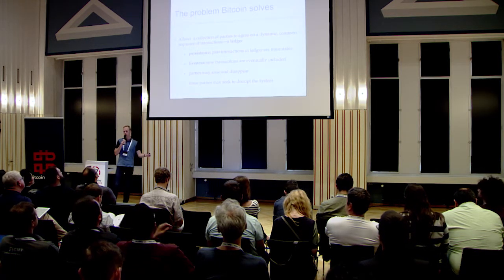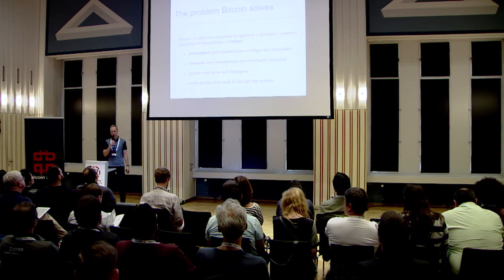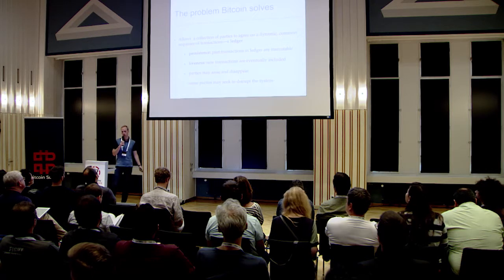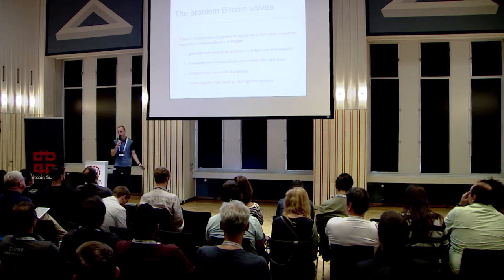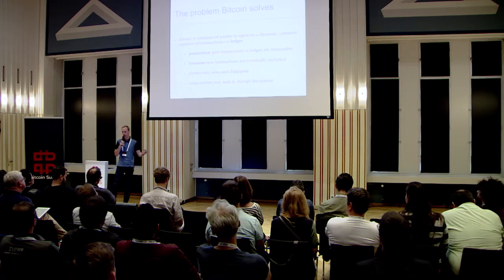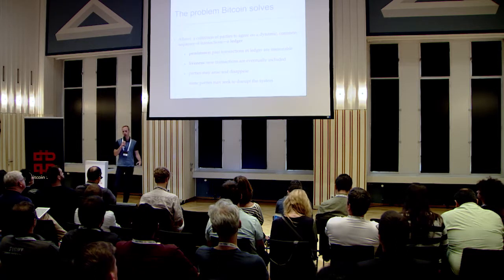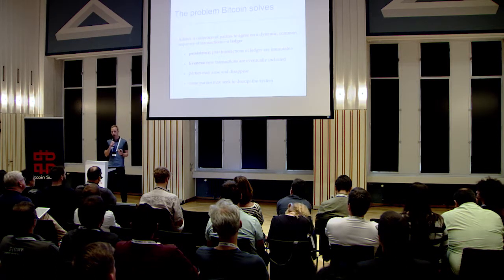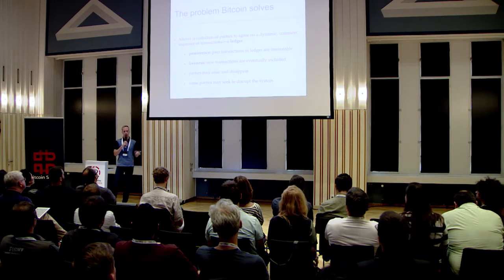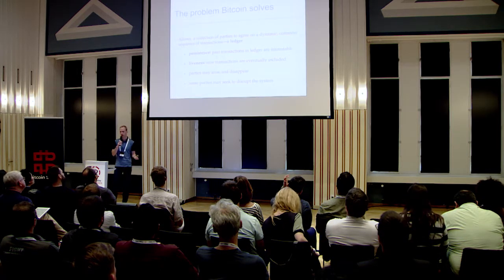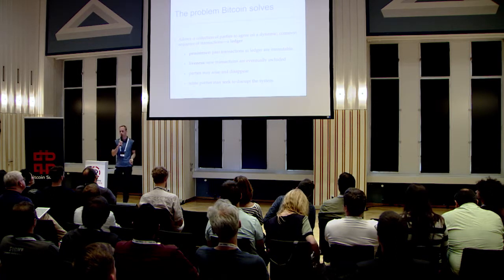So let's start somewhere where we all know it, which is obviously Bitcoin. The problem that Bitcoin solves, or what Bitcoin aims at achieving, is to allow a collection of parties to agree on a dynamic common sequence of transactions, a ledger of transactions, that achieves two properties. Persistence, which means that if a transaction is entered into the ledger and is considered stable, it will stay like that, and everyone running the protocol will see it at the same position.